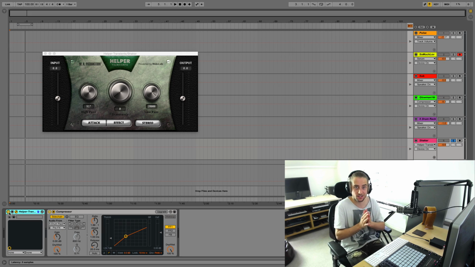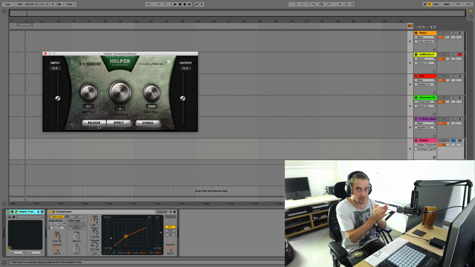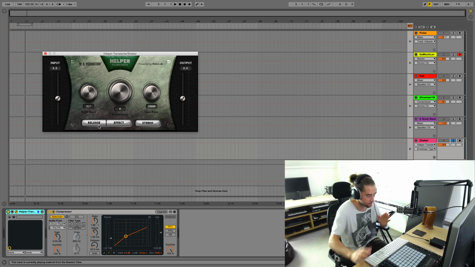Simple enough. Then I can do some transient shaping, which is a fancy way, or one particular way, of shaping the volume of the sound or the amplitude over time, similar to a compressor, but more of a different approach. And I'm going to do it on the release mode. Boink! I find it tends to work especially well with this particular plugin. And so take a listen to this and see if you can hear the change in the volume amplitude over time, or the volume envelope, the dynamic.